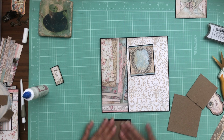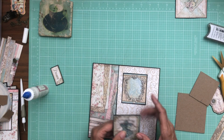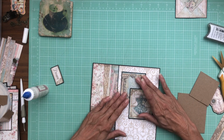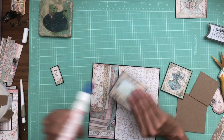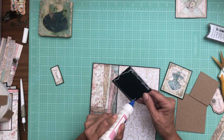Okay, this is a Ginger Rop technique. She is the one that told me that she always uses her spare chipboard to back things and provide dimension. And I think it's a great idea. I've never been a fan of foam dots. I don't like that everything wiggles. I want it to feel solid and not lift.